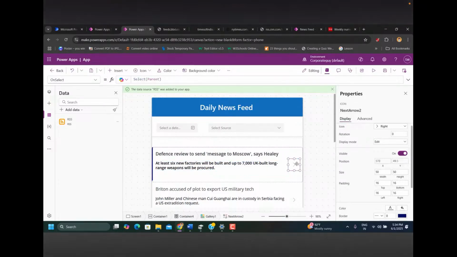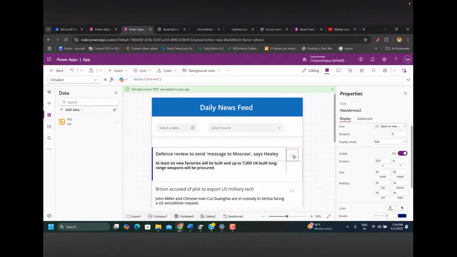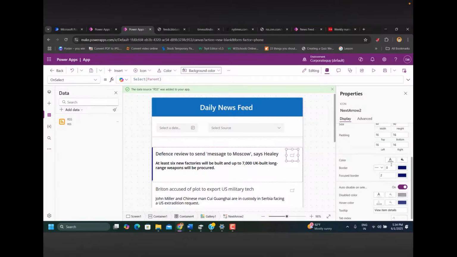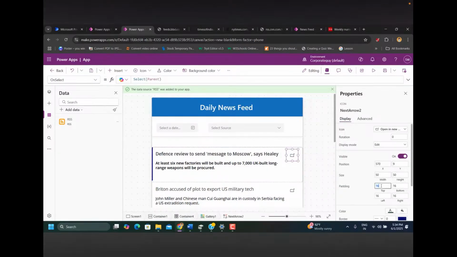And the next is the arrow icon, right? So you can replace this icon just like I have done that. Simply select the icon, go to the icon control and type in open. So it will show you the new icon. So this is the icon which we have used in our application. Just simply place it wherever you want to place it, and then maybe you can increase or change the color of the icon, and that's it. And if you want to increase the size a little bit, you can reduce the template padding from 16 to 10. And then you will have the size increased a little bit.